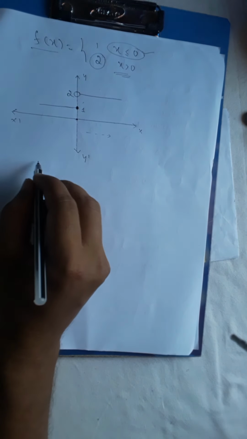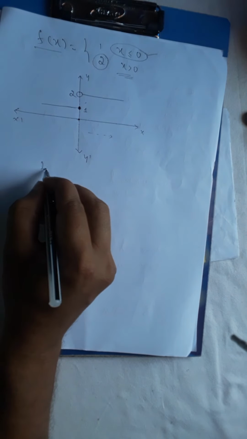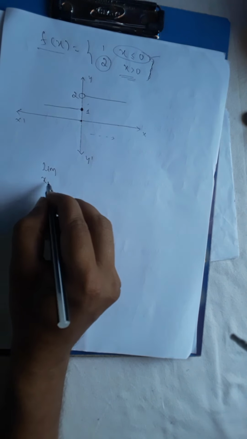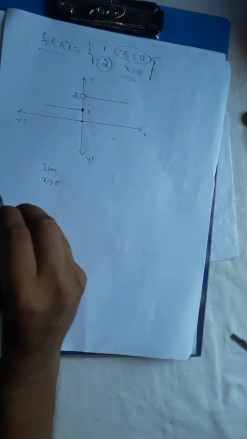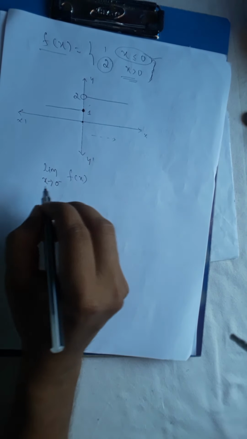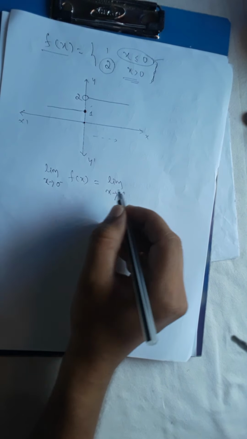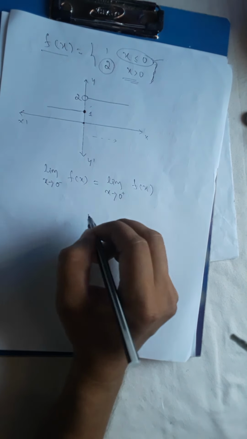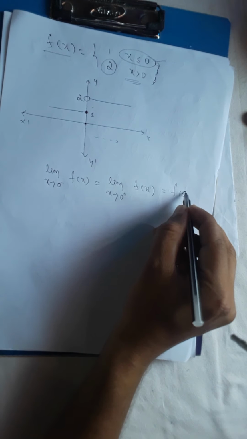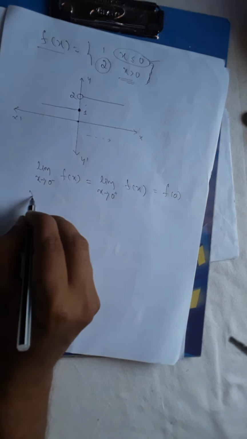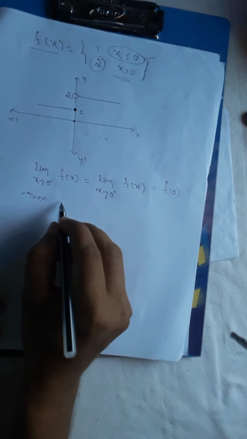That means here we can see, let us take the left side where x is less than 0. So this is our break point. What point is this? It is called the break point. So limit x tends to 0 minus f of x, if it is equal to limit x tends to 0 plus f of x, which is equal to f of 0, then it is known as continuous.